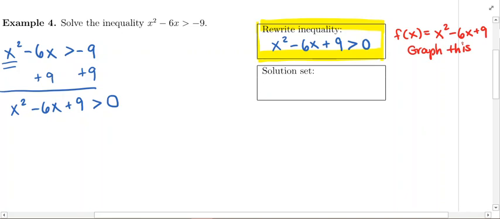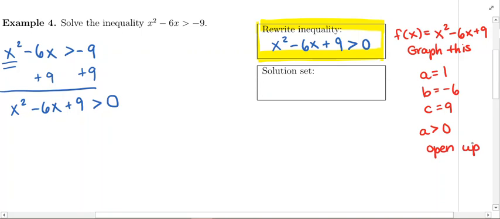Remember, this is going to be a rough sketch. It is not going to be a very elaborate parabola. For your rough sketch, you only need to know whether the parabola opens up or down, and you also need the x-intercepts. You don't need the y-intercept, and you also don't need the vertex. Let me identify the a, b, and c. A is the number in front of x squared, it's 1. B is the number in front of x, it's -6. C is the constant, it's +9. Since the a value is 1, which is bigger than 0, we know this parabola is going to open upward.